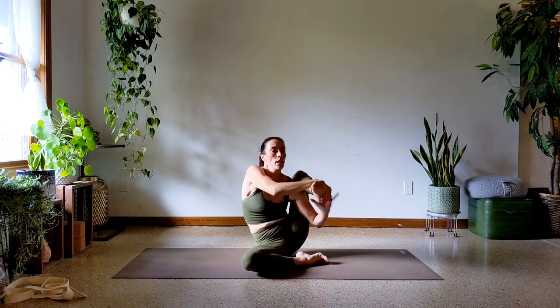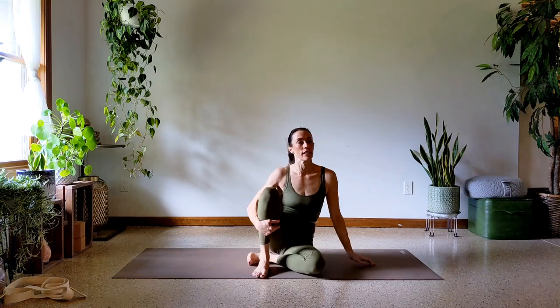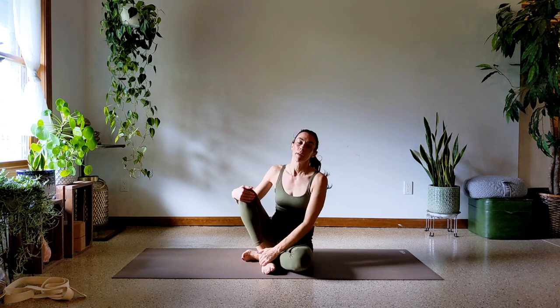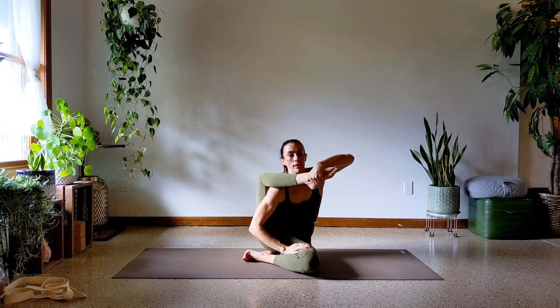Come out carefully — keep a hold of that leg the whole time. You don't want to be up in your compass and fling the leg away; I think you could hurt your shoulder. Everything has to come in and out carefully, slowly, mindfully. Exit the posture the same way you entered it. Make sure that you do equal time on both legs. I like doing my left leg; I don't like doing my right leg. One of the gifts of yoga is just that we begin to notice that. You don't have to like the other leg or think it's as comfortable, but we do have to give it as much time — if not a little bit more — because that's my stiff side. We're always looking to find that equanimity, that balance from side to side.